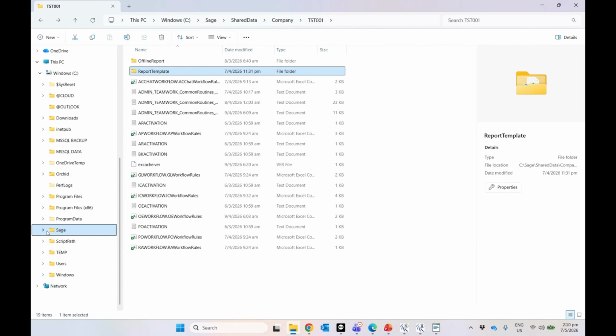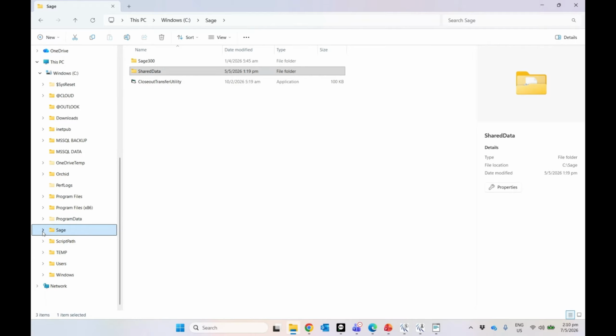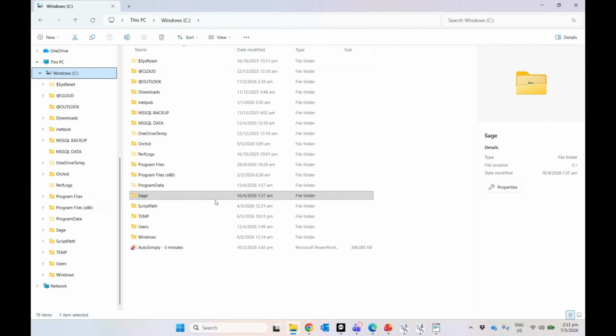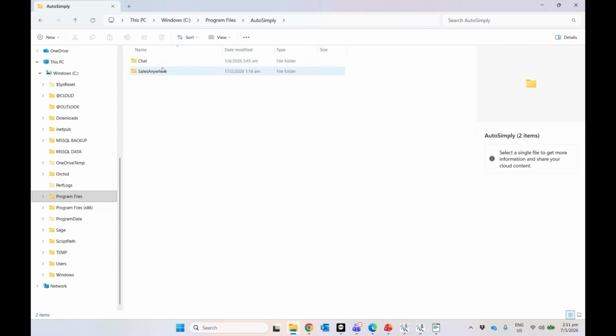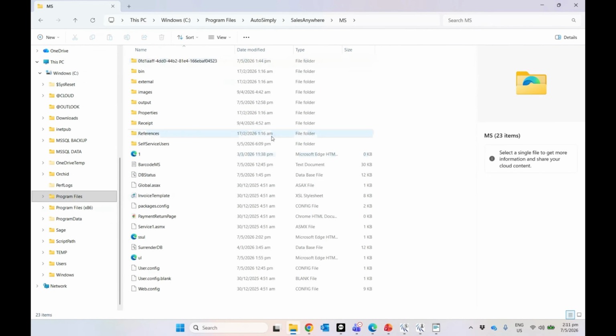Another quick tip from a support point of view: notice that for both barcode and Sales Anywhere, we have logs that we create during our processing. If we go now to the C drive, this is my Sage, and then program file, Sales Anywhere. This is where we put the web service, and you can see that we have a barcode MS log file.